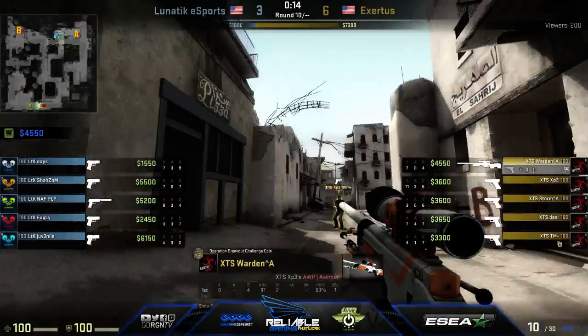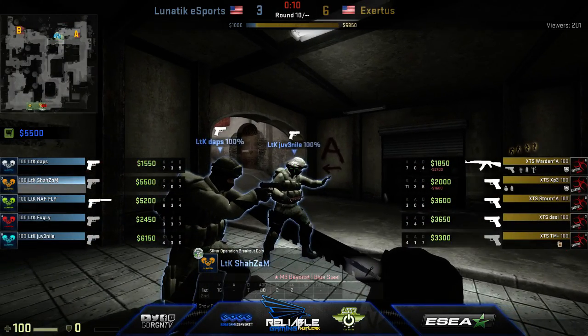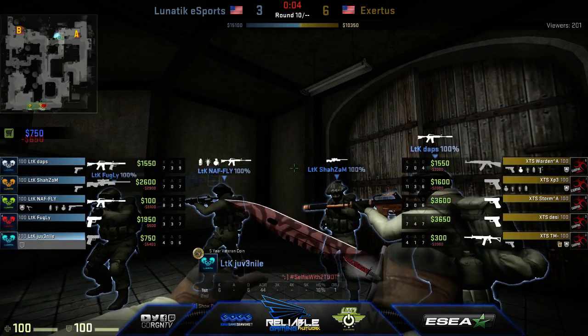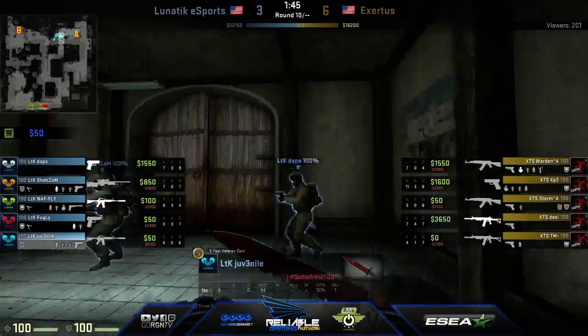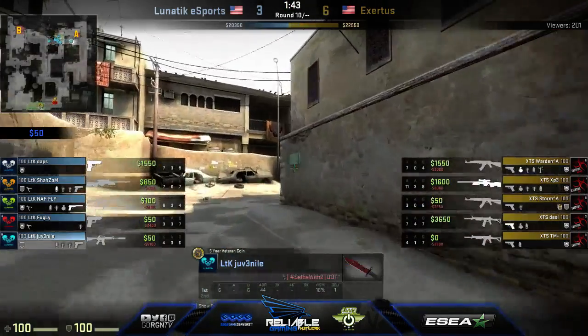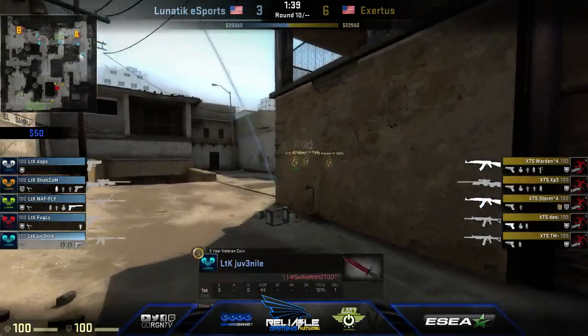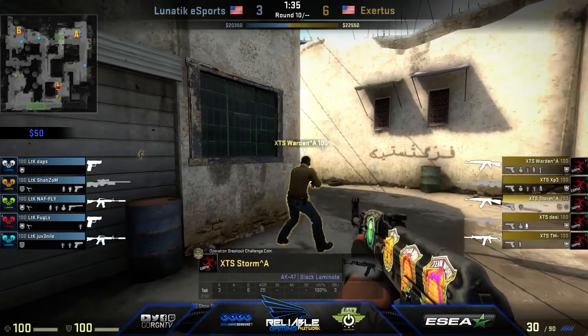Yeah, Shazam hit a nice shot, but as stated before, it's going to come down to both these sides opping. Shazam was able to get the entry pick and turn it into a 4v5, but then the riflers of XTS were able to go ahead and just start opening up gaps. They went away from where Shazam was, and then they were able to turn it into a 2v1, which turned into a 1v1, and they ended up winning. So I like the plays from XTS right now.